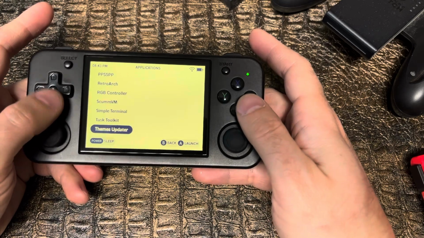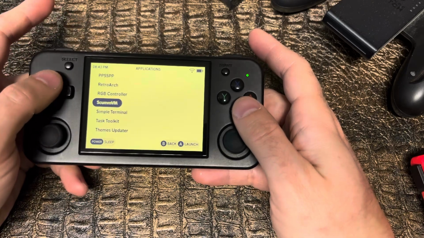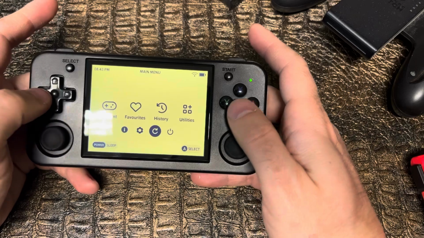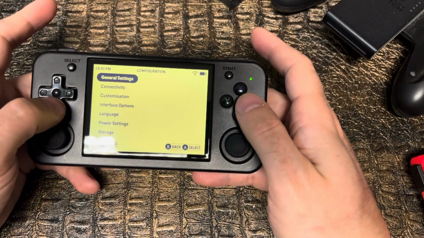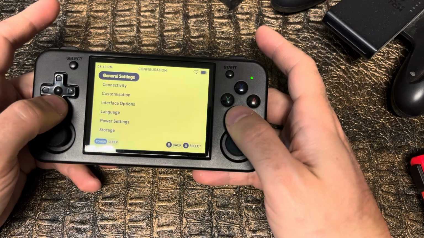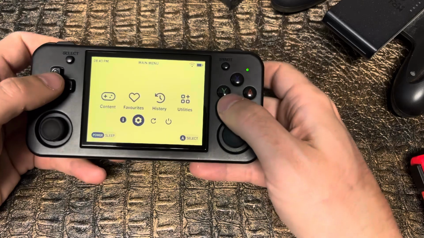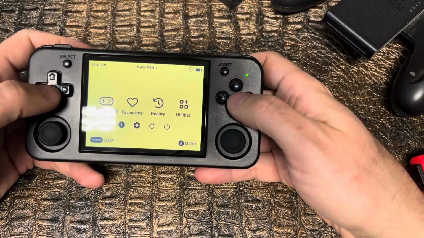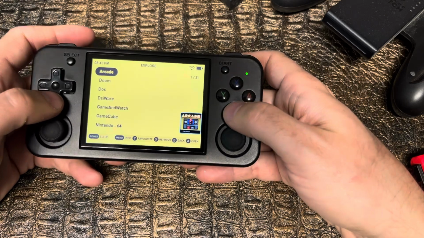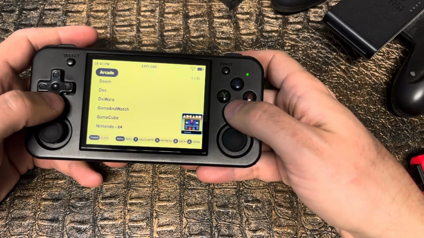Yep, there's a themes app here. I don't think that's working anymore on Pixie at all. Okay, so what else can we go through? You've got settings, a bunch of great options here. Everything you're going to need, I think. And if it's not here, you can go start editing configuration files. A lot of this is driven by RetroArch configurations, so you can just do that. You could also edit those files manually, or you can just save them from within RetroArch.